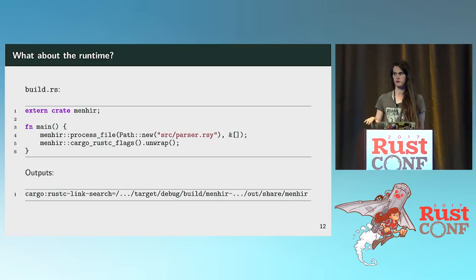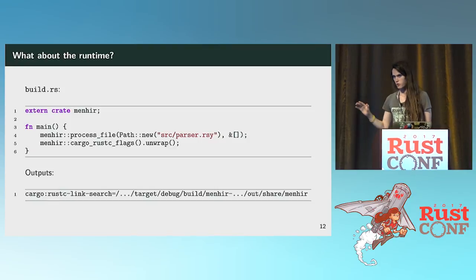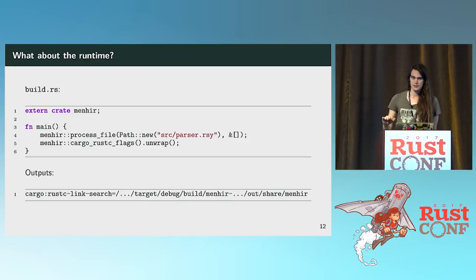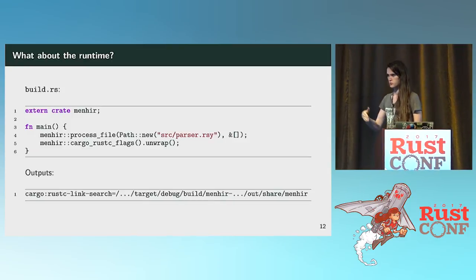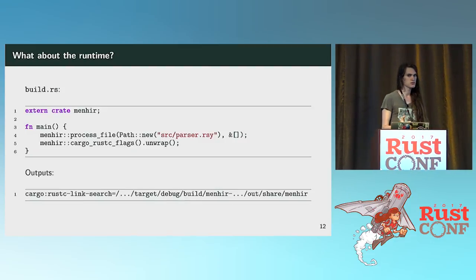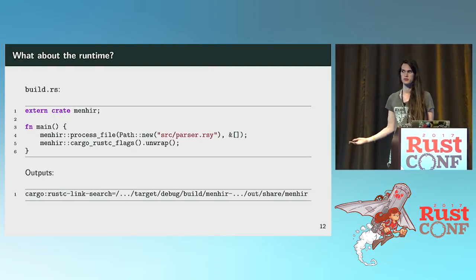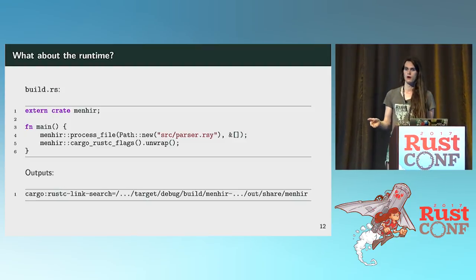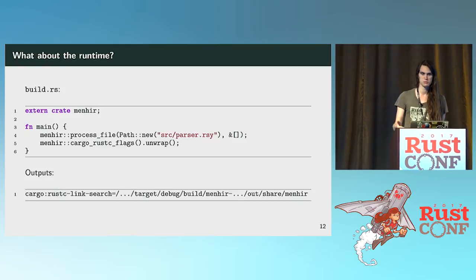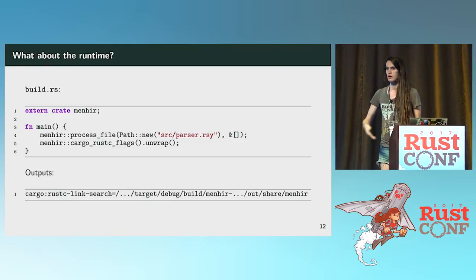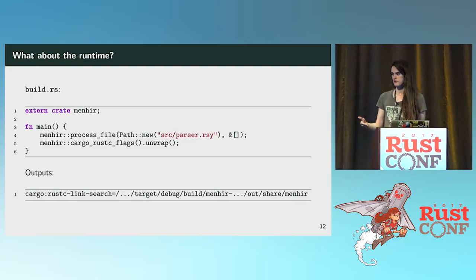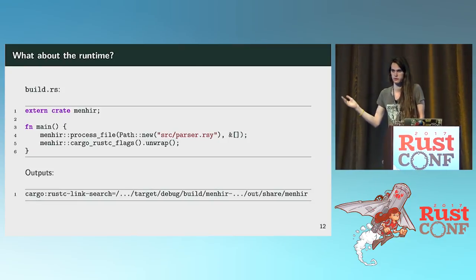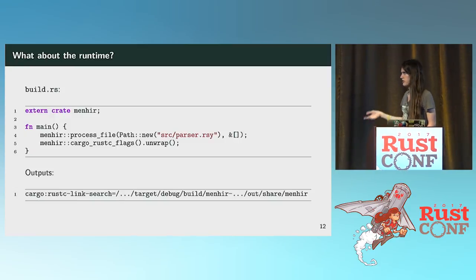We have a project that contains code from different languages, which is quite complicated from the point of view of the maintainer — that is, me. It's slightly okay from the point of view of the person who directly uses Menhir in their Rust project: a bit complicated, but once you know how it works it's easy to get along with. And that was my biggest concern — it's completely transparent for the indirect user of Menhir, someone who doesn't use Menhir directly but uses a crate which itself uses Menhir. For that programmer, it's completely transparent. All they need to do is have the OCaml binary somewhere in the path, install it with your distribution package manager, and Cargo handles all the rest.